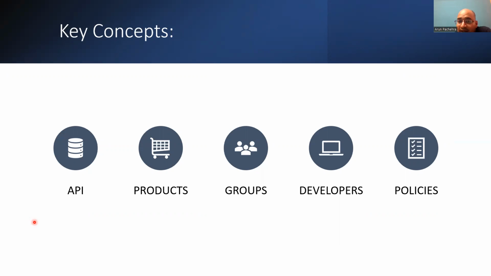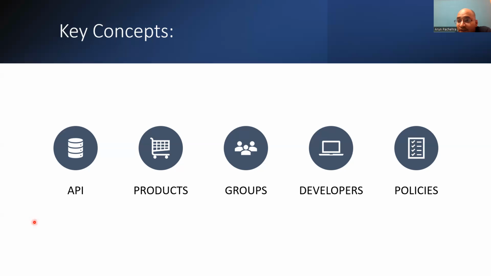So each API represents a set of operations available to the application developers. Each API contains a reference to the backend service that implements the API and its operations mapped to the backend operations. And we have already seen in the architecture, the API gateway will help us doing that.